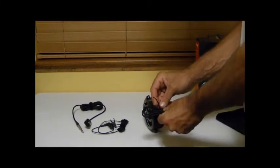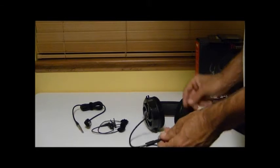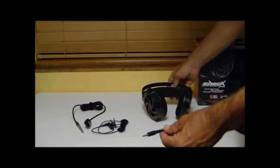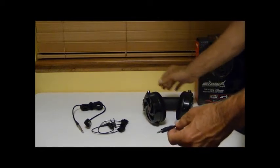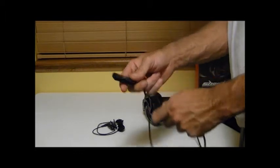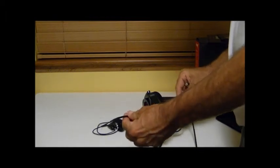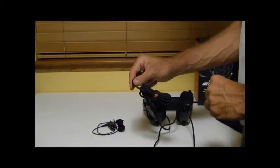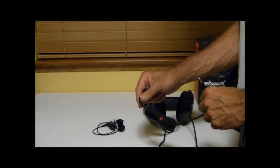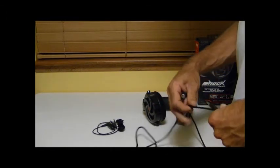The 3.5 millimeter cable by itself is not that long. If you're using a front panel on a computer it's probably going to be long enough, but if you want to do anything other than that you're probably going to want to use the volume box they include, because once you plug it in you now have a very long cable — great for listening to music or in your car using an MP3 player or anything else that would need a long cable.